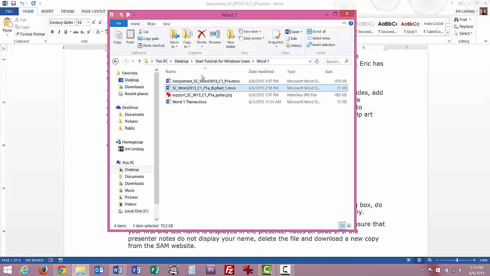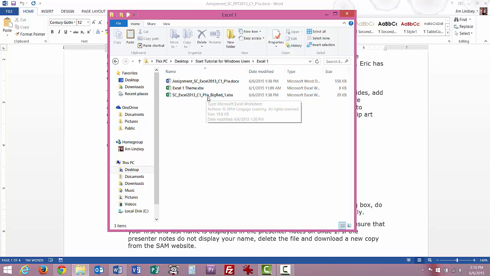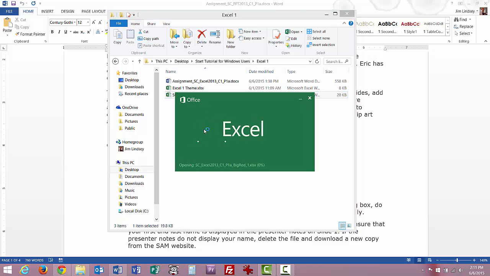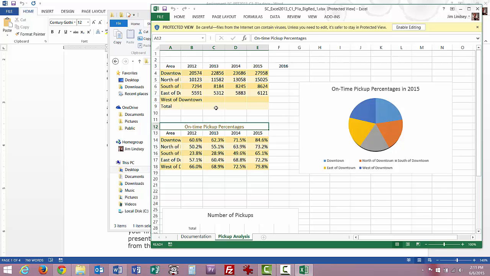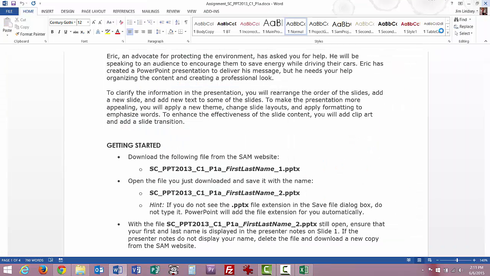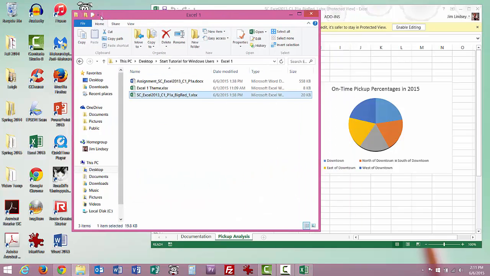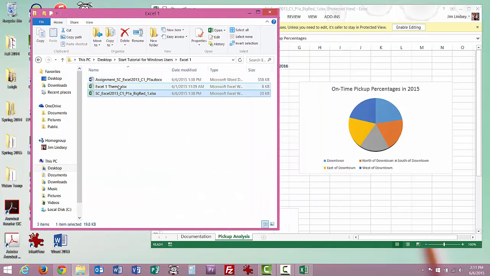Go to Excel. In this case, my start file is this one right here, and the theme file we want is that one right there.